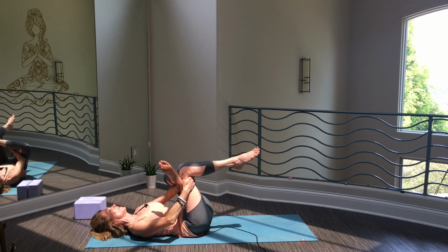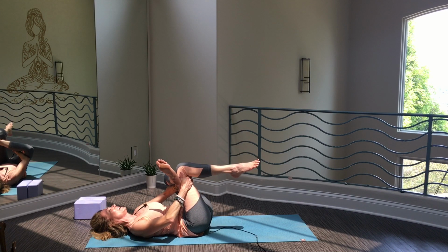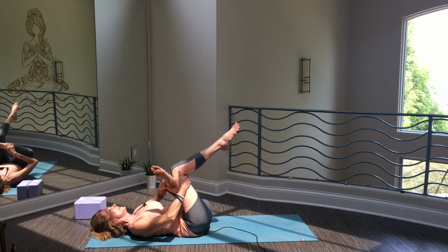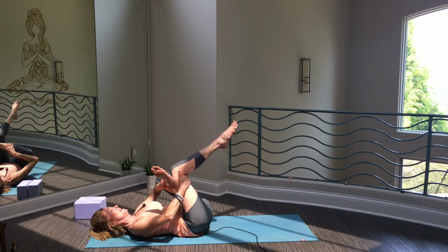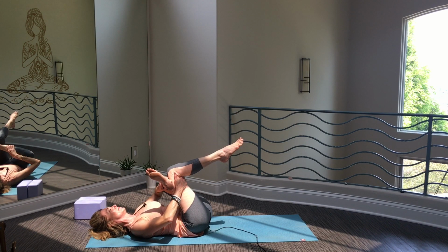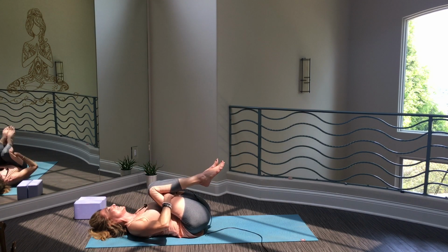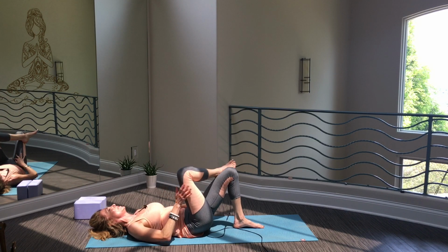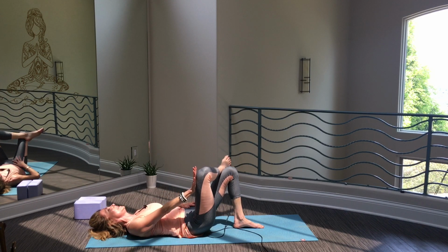Now keep your spine long and straight. Press the sacrum down and then tuck your chin and relax your face and your jaw. Uncross your legs and take it to the other side. Left foot stamps the mat, right ankle now crossing the left knee.